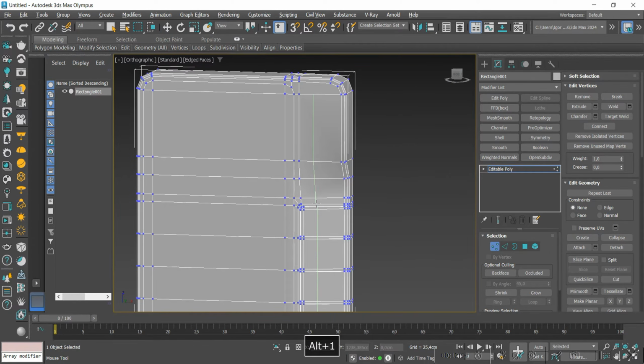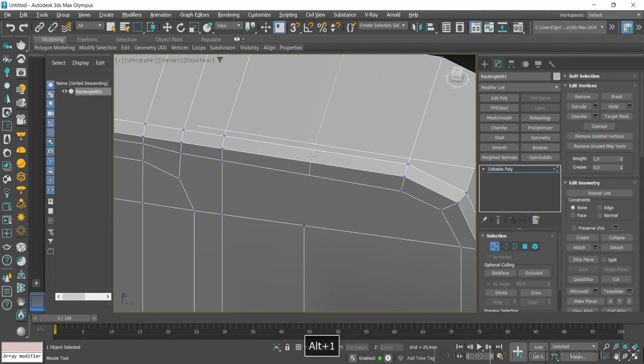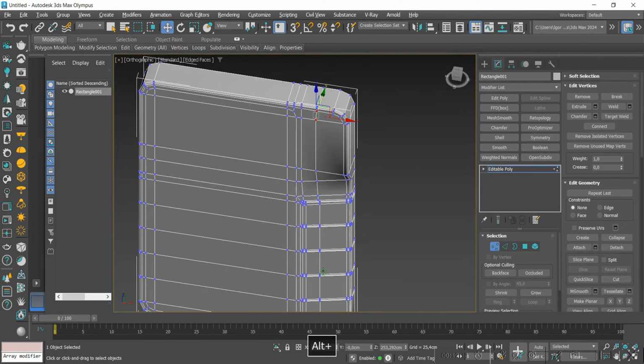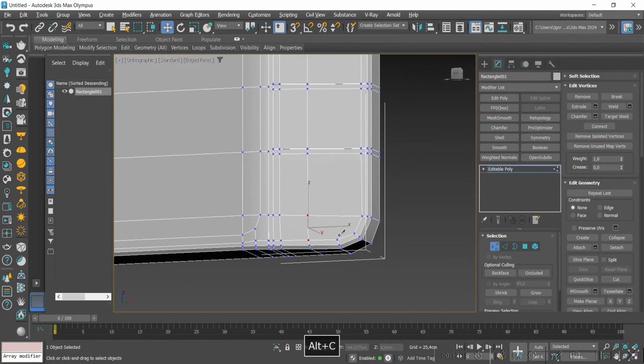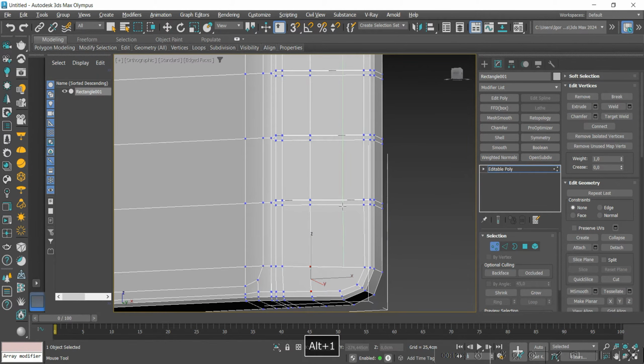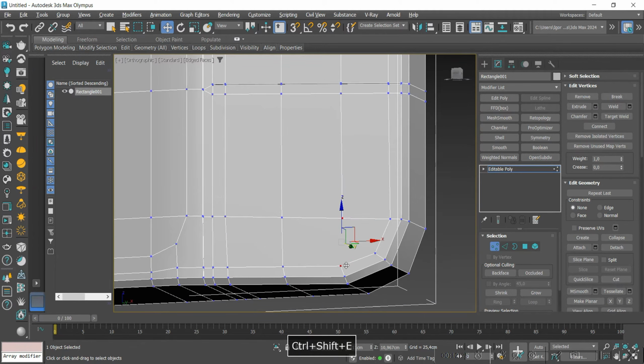I'm also going to insert a new loop here to hold the overall shape of the model. We fill the hole with the new loops to connect the vertices that are loose in the mesh.